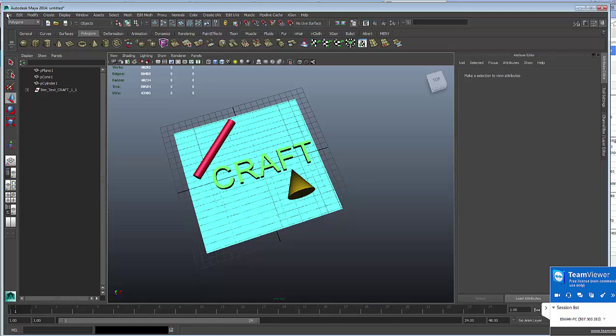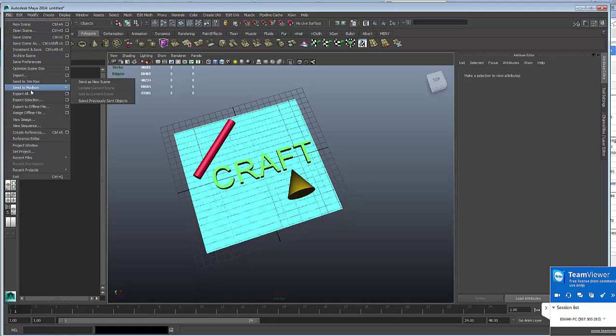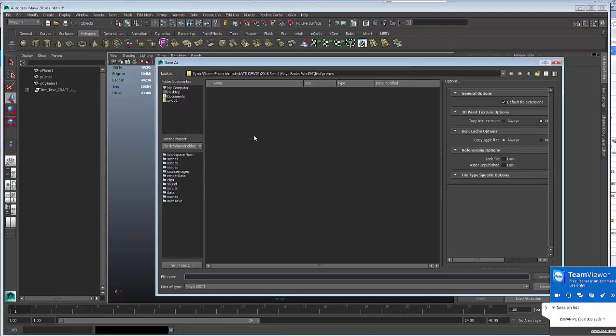Before I start animating, I usually like to save a version. So logo test, maybe version V00, because if anything goes wrong, you at least have that base to fall back on.